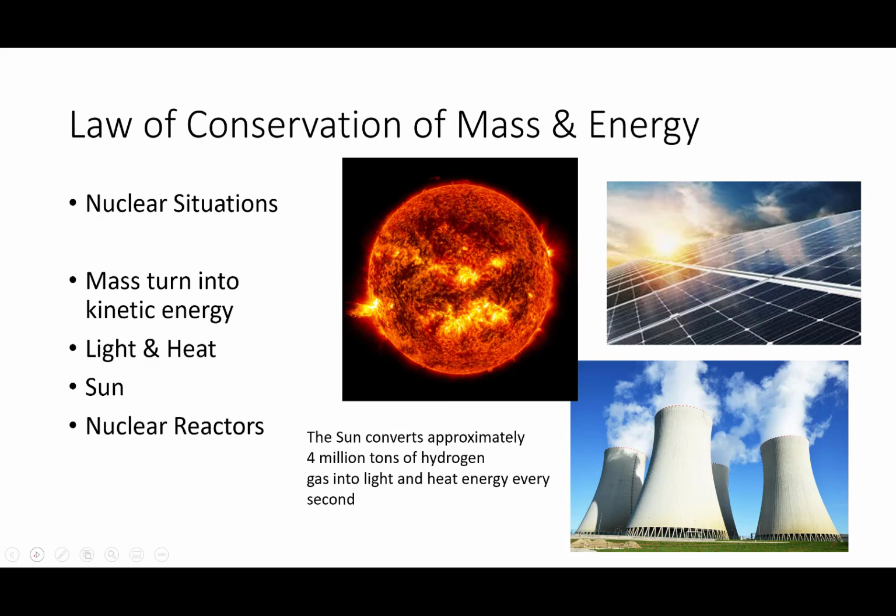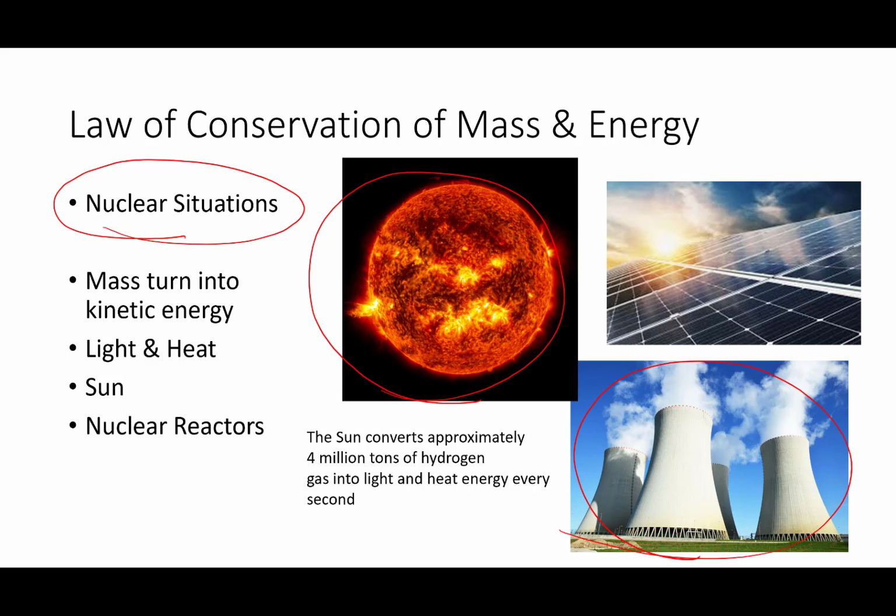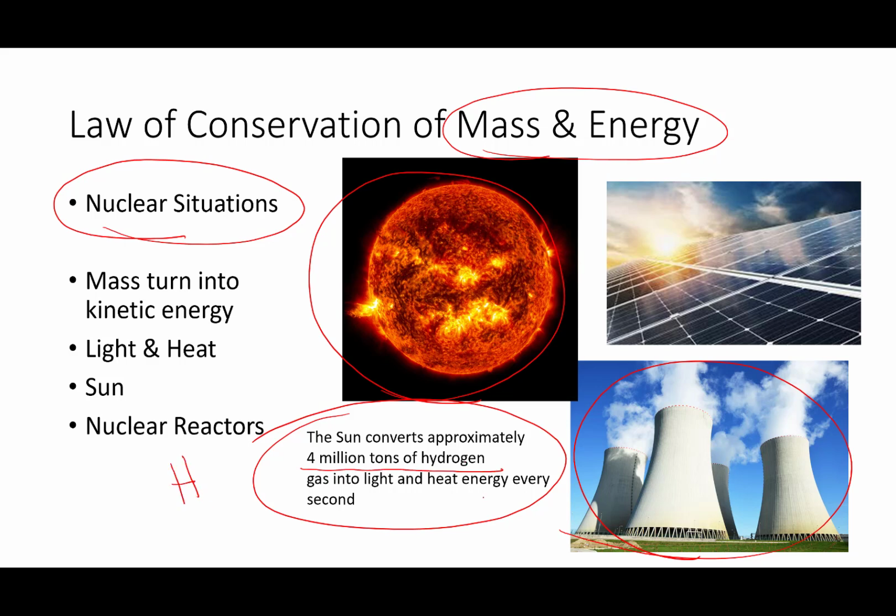Where can it occur? Well, it only occurs in nuclear situations like the sun, in a nuclear fusion reaction inside of stars, or nuclear power plants. So you don't have to worry about this conservation of mass and energy on a daily basis in your life, but it is very important in how the universe functions. For example, our star right now is converting approximately 4 million tons of hydrogen into pure energy every second. And that is what is giving the light and the heat that is actually hitting beautiful planet Earth to keep us warm.